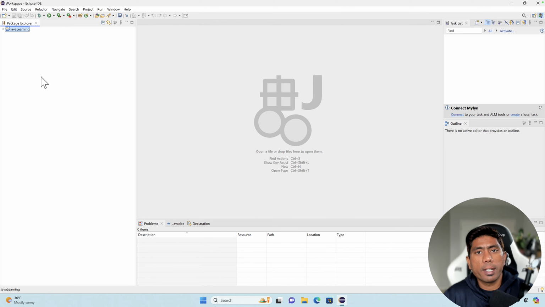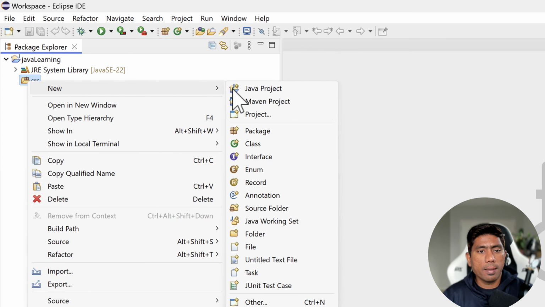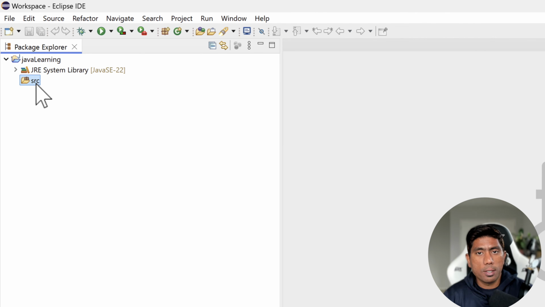And we have got our project explorer right now. So you can see that this is the project that we actually created, the Java learning project. And we also have the JRE system library, which is the Java 22 version. And we have got a source folder, where now you can add the new package or classes or interfaces or enum, records, whatever you wanted to add. You can do whatever you can do on the source folder. So SRC stands for the source folder or the source code folder of the Java programming language. So we have already got that.